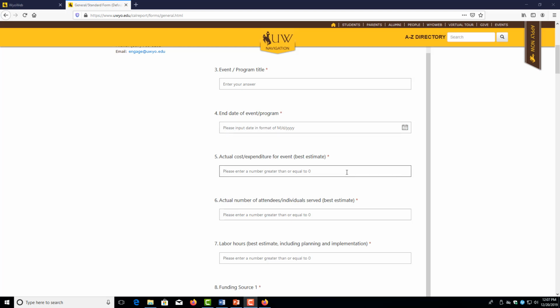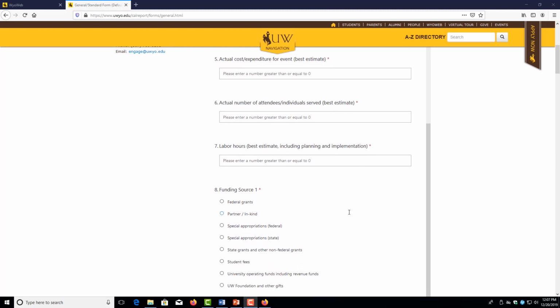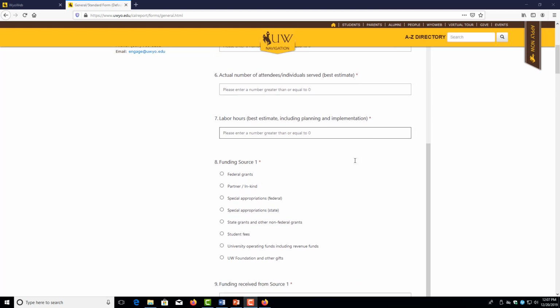And then enter the actual cost or expenditure for your event or program. If you don't have the exact number, it's okay to use a best estimate. Enter the actual number of attendees or individuals served, and then enter an estimate of the labor hours, including planning and implementation, in order to produce your event or program.